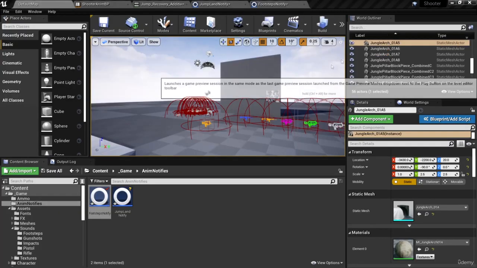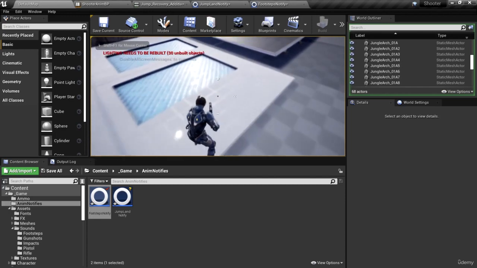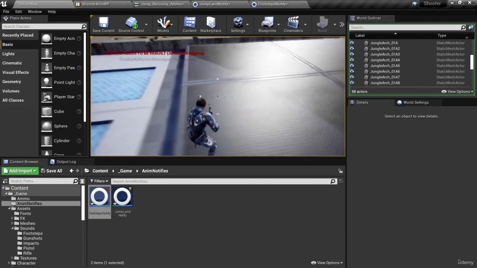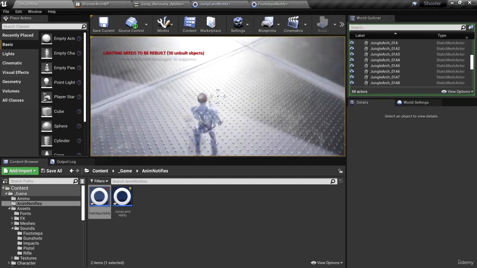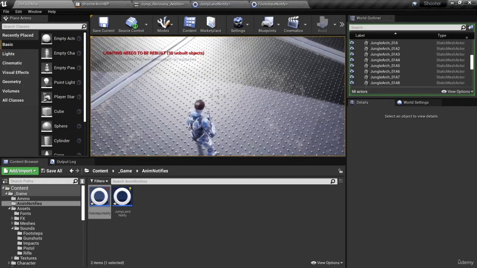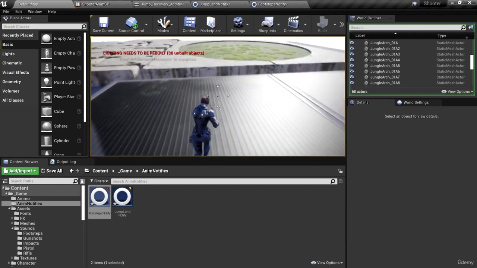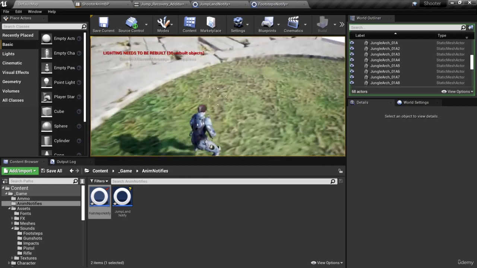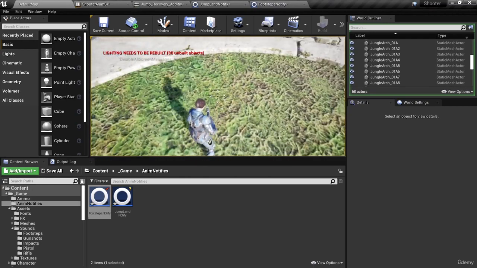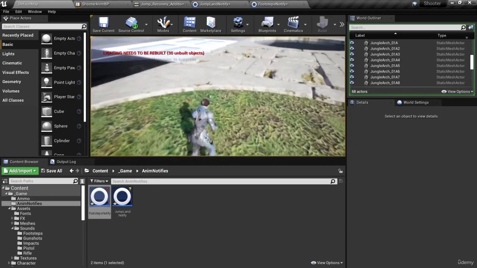So let's go ahead and hit play, and let's land on some surfaces. It's a little hard to see on the tile. Let's land on the metal. Yep, I can see it. There's a particle system being spawned. Let's jump on the grass. That one's a little easier to see. And there's our grass. It's pretty hard to see, but I can see it. You can take a look on your screen.